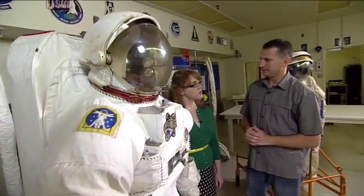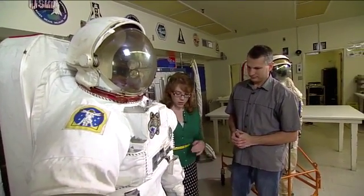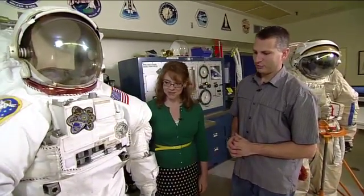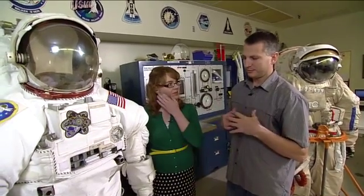And then lastly, they put on the gloves. On the Orlan suit they have to cinch to different sizes, but with the EMU we have different size arms and legs and hard upper torso portions. Each crew member's EMU is tailored to them specifically, so we launch specific components for them to match their sizing. So you can have really long arms but really short legs if you want.